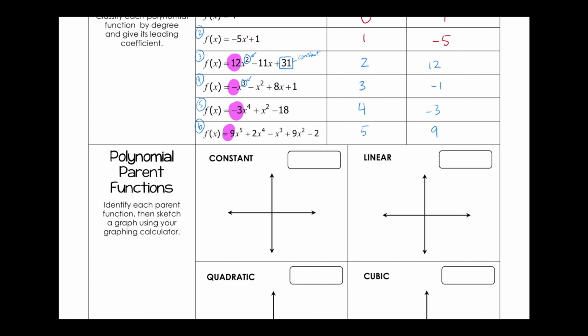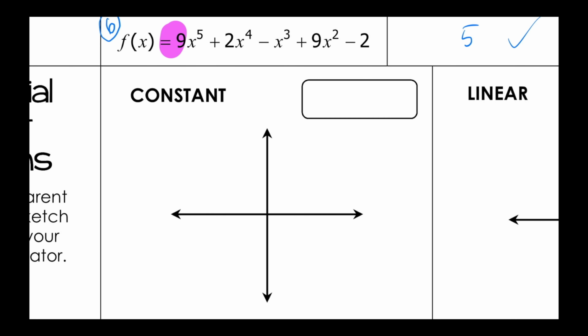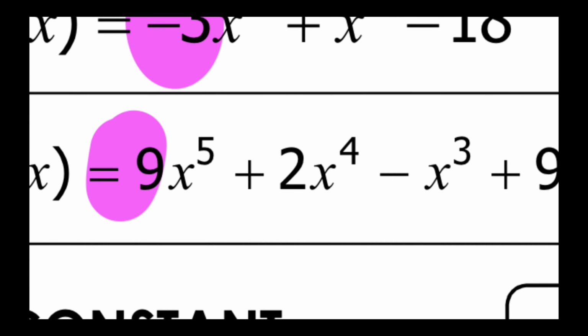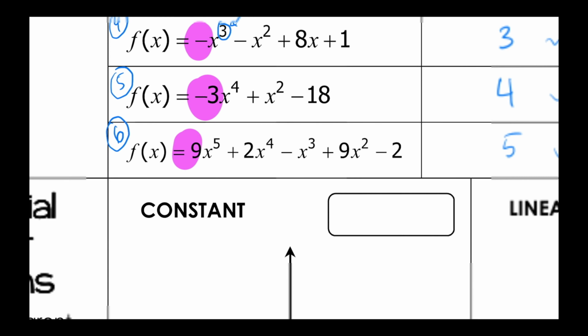So now I want to talk about parent functions. All right. So parent functions, these are your basic functions. When we look here, we have 0 degree polynomial, first degree, second degree, third degree, fourth degree, fifth degree. Those graphs look different. When I graph these, they look different. You should have an idea of what these graphs look like. Yes, they can get crazy. Yes, if you look at this fifth degree polynomial, it can get crazy because you have all this other stuff following.